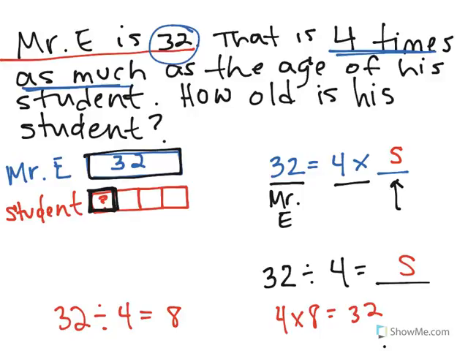And I'm just going to go ahead and erase this right here and see, because it's always smart to check our work, so even though I know my fast facts, I'm going to make sure this is correct. 8 4 times should equal 32. So just thinking again of 8, or 4 groups of 8 equals 32, and the student's age is just one of those. So he is 8 years old.